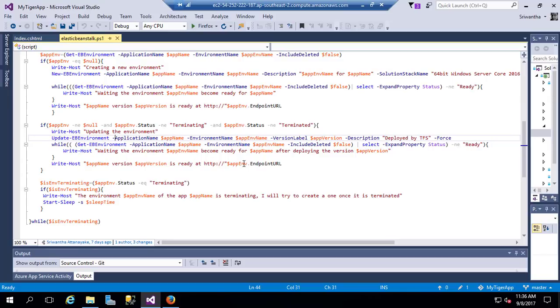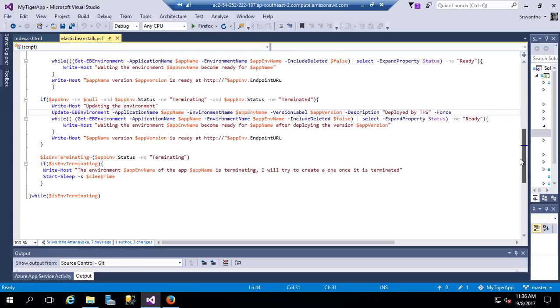So I update the environment with the application, I pass some parameters and make sure that the application is in the ready mode when I do the update. Okay.